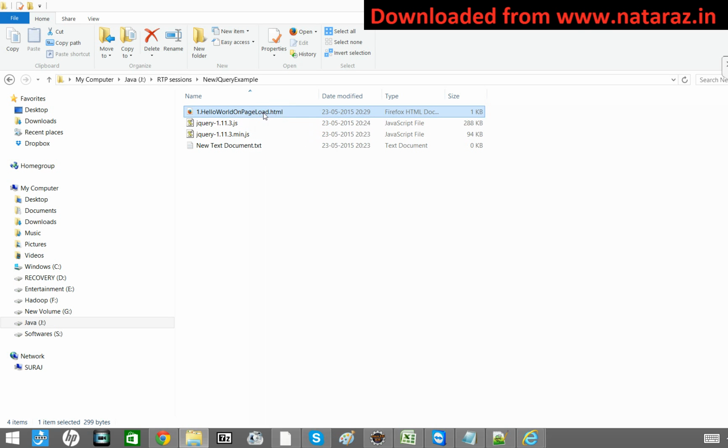Now this file is an HTML file and it contains HTML code. Your web browser is a software.